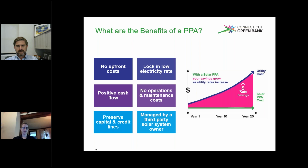So that's the key benefit that's really driving these projects, being able to deliver energy savings, but there are a lot of other benefits to using a power purchase agreement. For example, there's no capital expenditure for the agency, since the Connecticut Green Bank and our financing partners are the owners of the project. We're providing all of the upfront capital to construct the systems, allowing each agency to preserve their capital budgets. And there's no upfront cost to the agency. So, no upfront cost to actually build the system, but also to participate in the program.